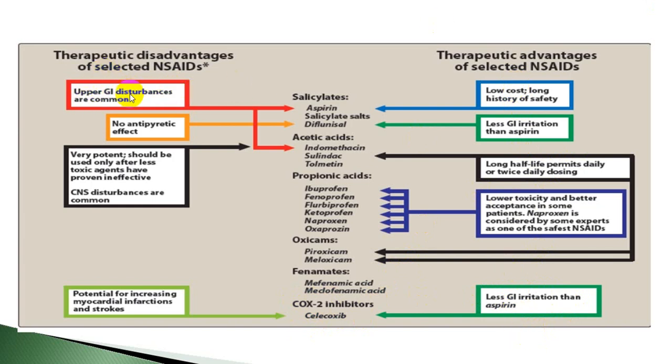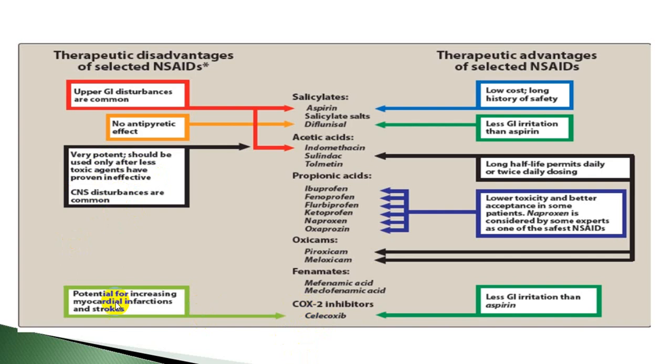Disadvantages: aspirin will produce bleeding tendency. Also indomethacin will have a high bleeding tendency. This particular group of compounds, that is salicylate salts, do not have antipyretic effects. So if there is a fever associated, you will have to use another separate antipyretic drug. No doubt indomethacin is a powerful analgesic but has got toxic side effects because it has to be used in a little larger dose and you can get CNS side effects.